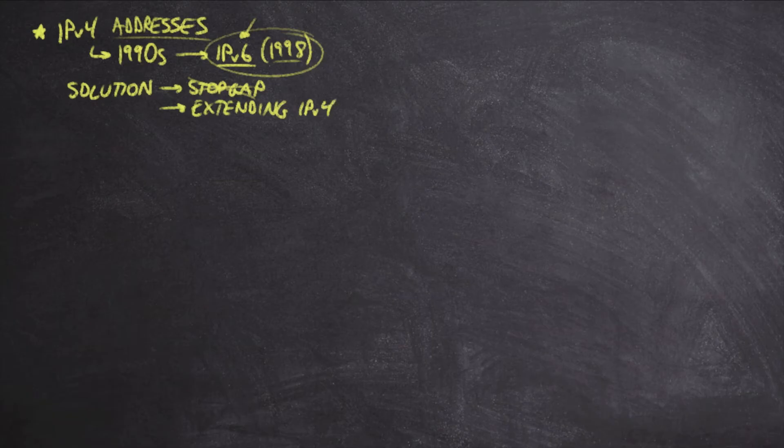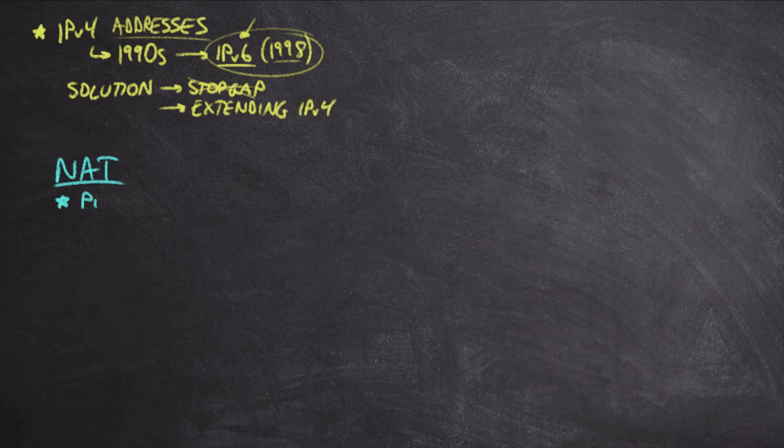It ended up really extending the life of IP version 4. And naturally, based on this skill, that solution is Network Address Translation, or NAT. So NAT came out, and again, created a situation where we didn't really need to migrate to IP version 6 very quickly. The idea here is that we would leverage NAT along with the concept of private addresses.